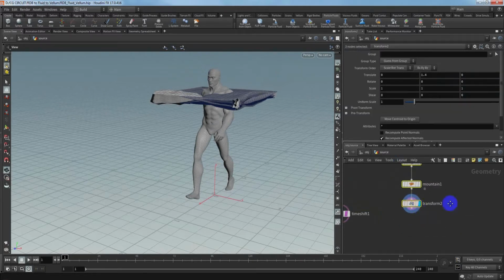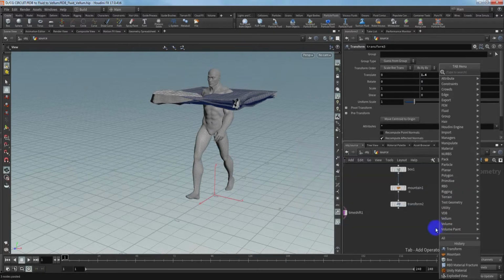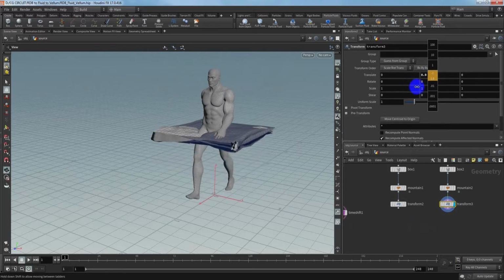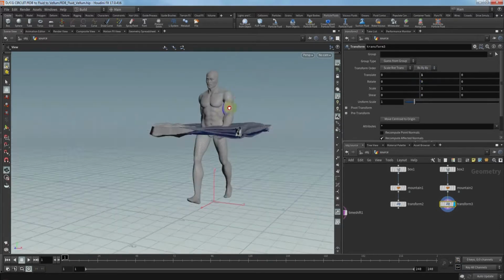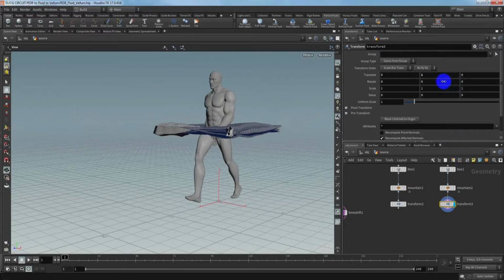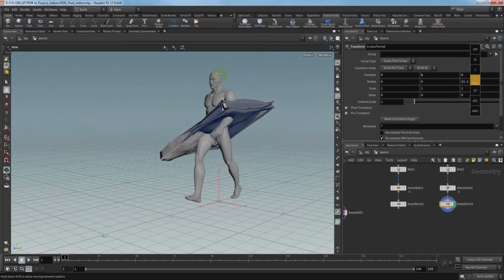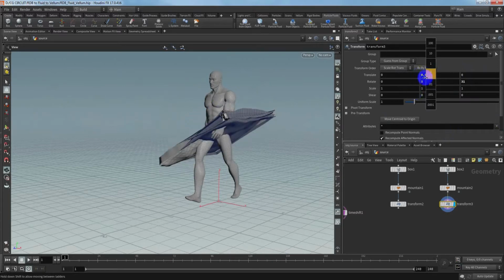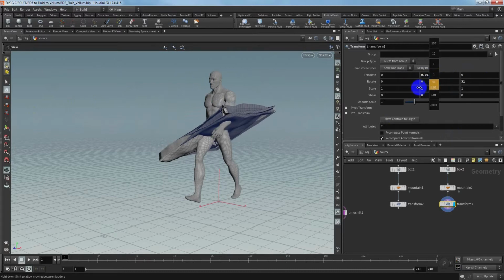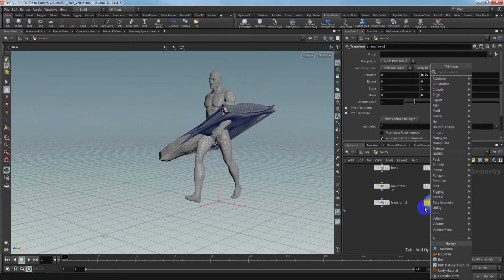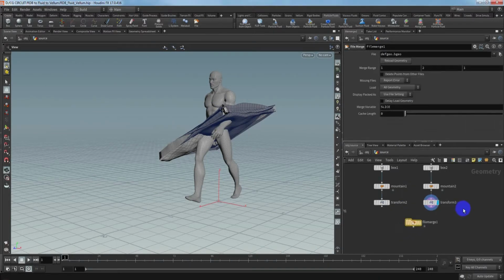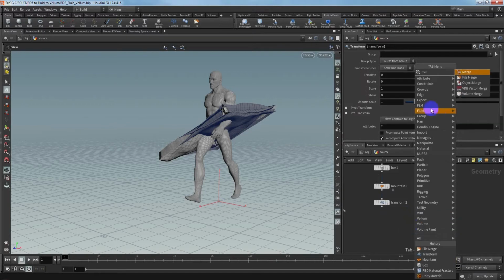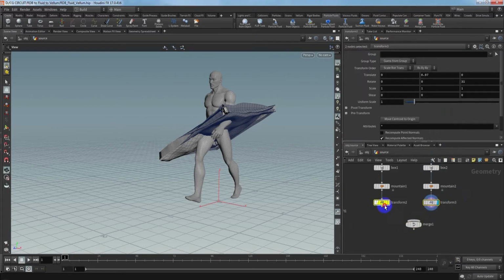Maybe I will copy this, and I want to make another box here, and maybe make it lower, right? Right. Okay. This is very good. And also I want to rotate a little bit to change the rotation here. Yeah, looks cool. And lower a little bit here. Let's see. It's okay. Very cool. And now I will merge the boxes. Okay, merge together. Merge this together, right? Okay, very cool.